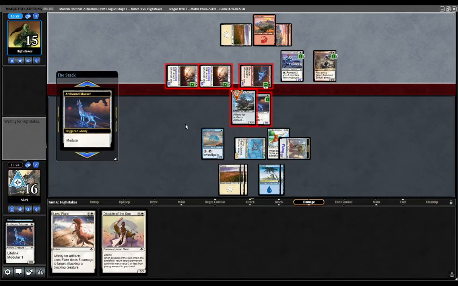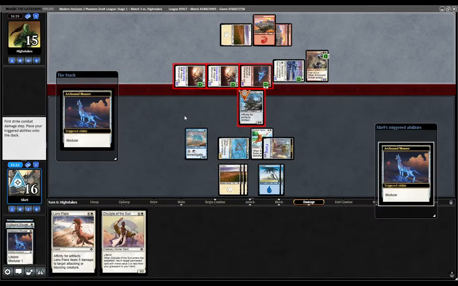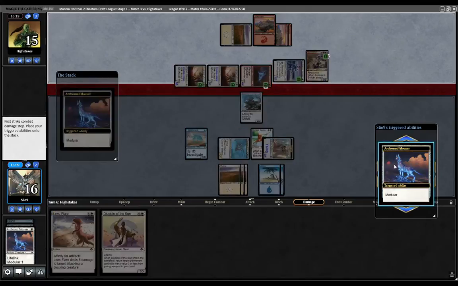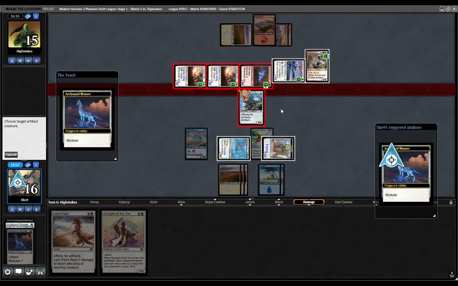Anyway, check out my cool modular move. I hope you like it. Here we go. Did you misclick? It seems like they targeted the Mauser. Thanks for the free kill on this, I guess. And then once you kill this, you react to their modular with your Lens Flare, and you kill whatever they put it on. Unless it's the Arcbound.